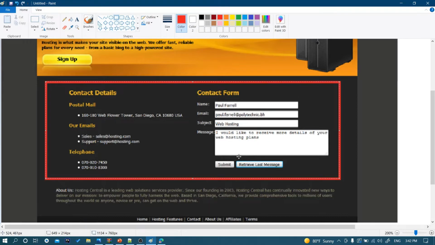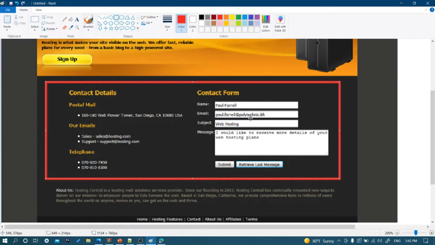Now in this part of the lab, you'll take all the details that are in the form and store them in local storage, and once you click on retrieve last message, it reads from the local storage and displays it in the form. One thing we should take care of is if any of the fields are empty.